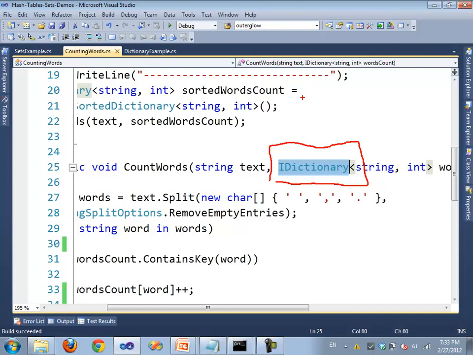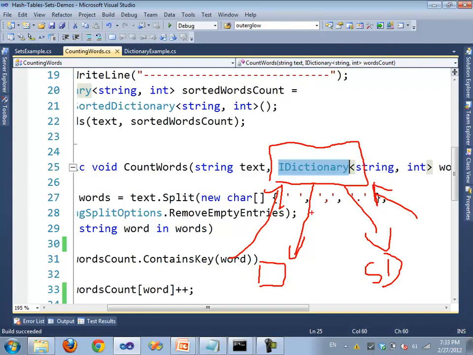Inherit object. So when you use something which can be inherited by both just dictionary and sorted dictionary, it means that you can put both of them in this variable. And when you do a foreach, for example, that foreach will call the corresponding traversal for that dictionary.